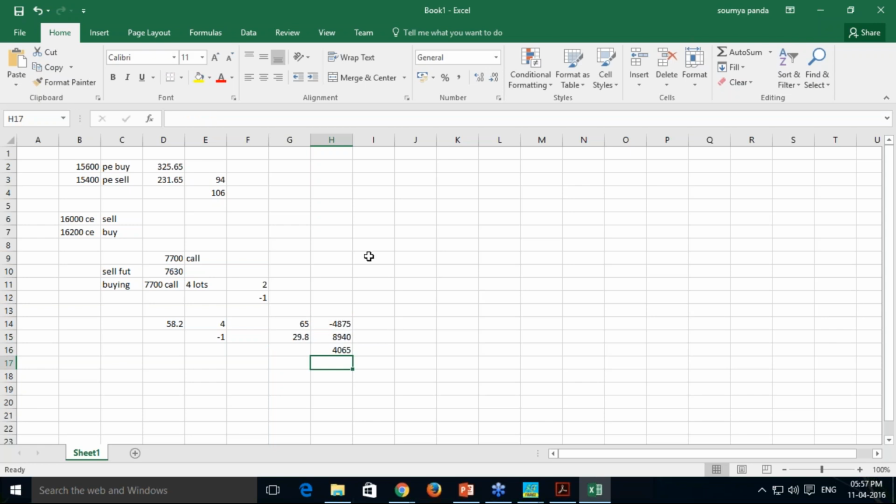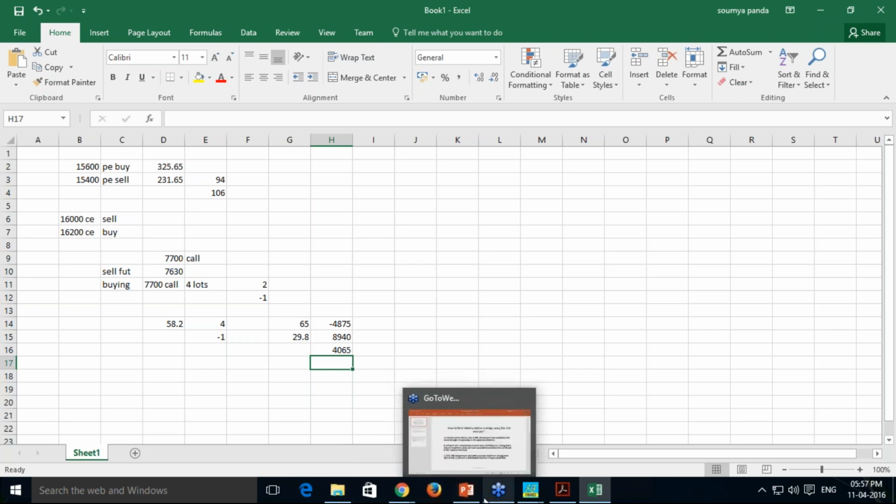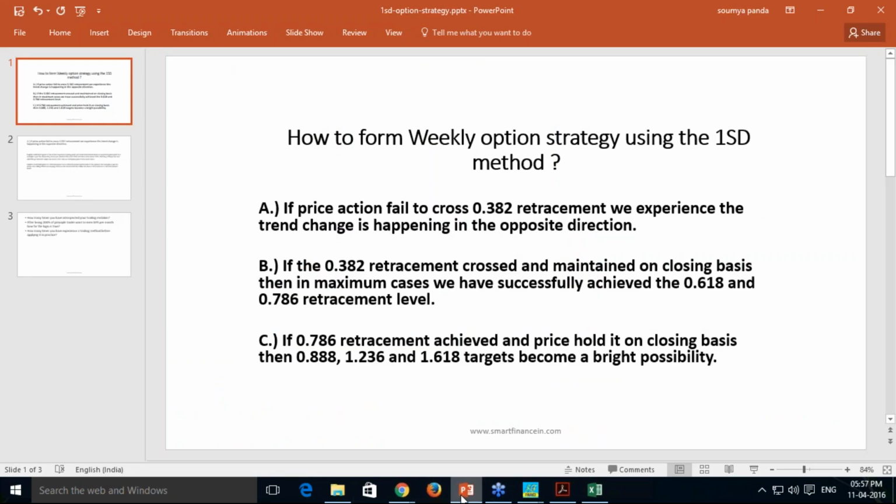You have gone along with the trend, and if it has maintained above that particular level, you have initiated a strategy considering that you are going for a medium volatility band. Because the trend change happened from down to upward direction, it was a downtrend breakout, broke above that, crossed all hurdles, gave you an uptrend level, and successfully crossed the 0.382 level. Then you initiate this. That is a great move. With this expectation, if you initiate a net delta 1 strategy, then it is highly beneficial.